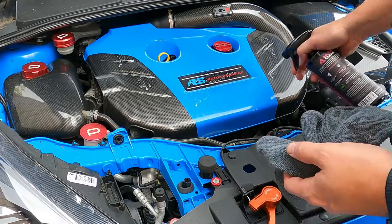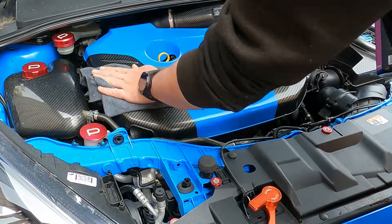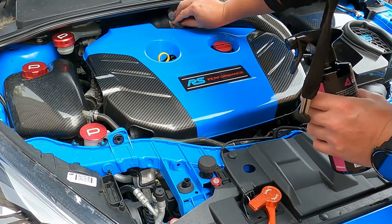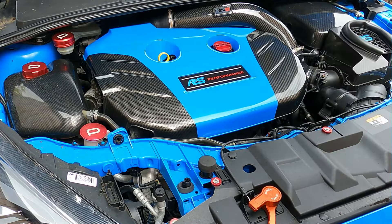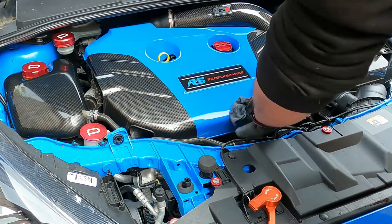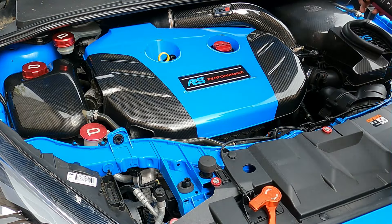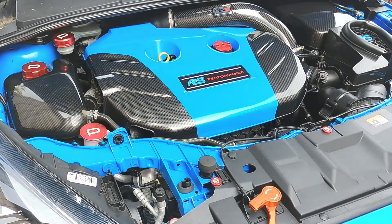We'll give it a bit more of a challenge and see what it can do in the engine bay. As you can see, I've left this most of winter without even opening the bonnet and it is a bit dirty in there at the moment. So we'll give it a quick going over and see if this can just shift some of the dirt. Again, this seems to do a surprisingly good job at just giving it a quick wipe over. You can see I'm not really spending much time on it — it's just a quick spray and a quick wipe and it brings everything up quite nicely.